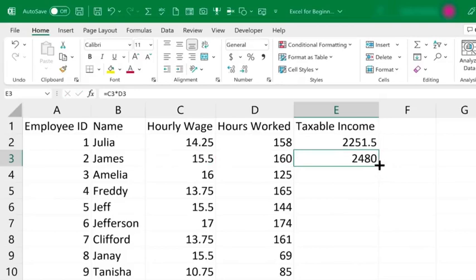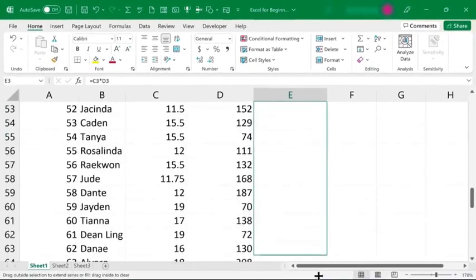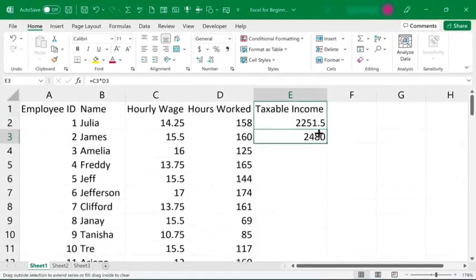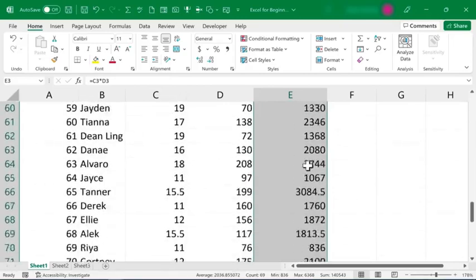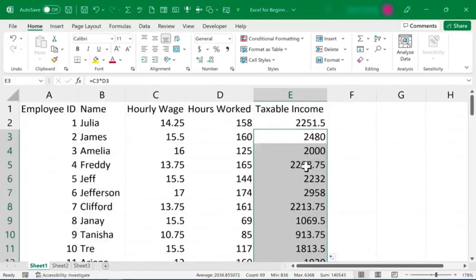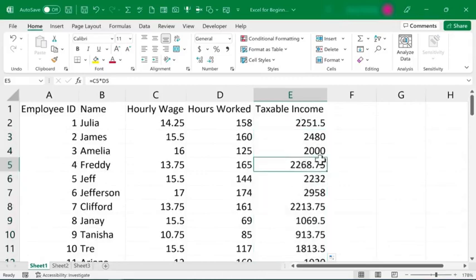If you remember, the autofill handle lets me extend a pattern. If there is no pattern, what it does is it copies the contents of a cell. So I'm going to use the autofill handle, and I could click and drag all the way down the spreadsheet like I have in the past, but I want you to see a shortcut. If you have a table of data that's all together, instead of clicking and dragging on the autofill handle, it is faster just to double click on the autofill handle and it automatically extends down the page. So look at that. Because I used the autofill handle, I don't have to keep creating formula after formula after formula. My formula was copied and extended down the spreadsheet.